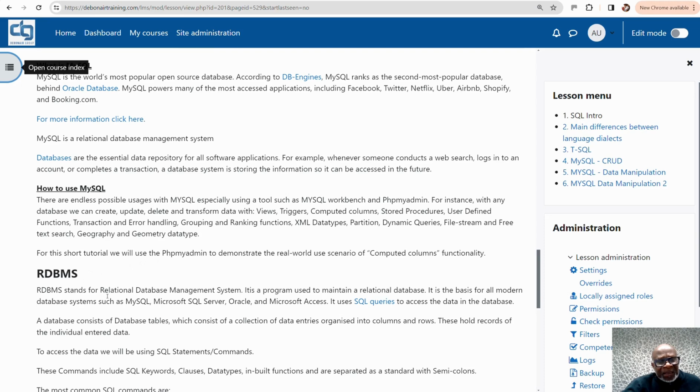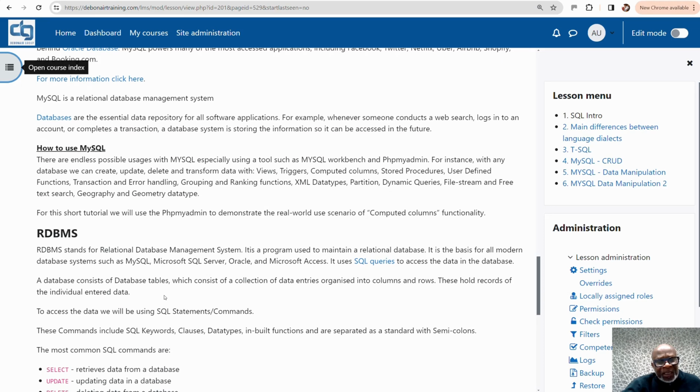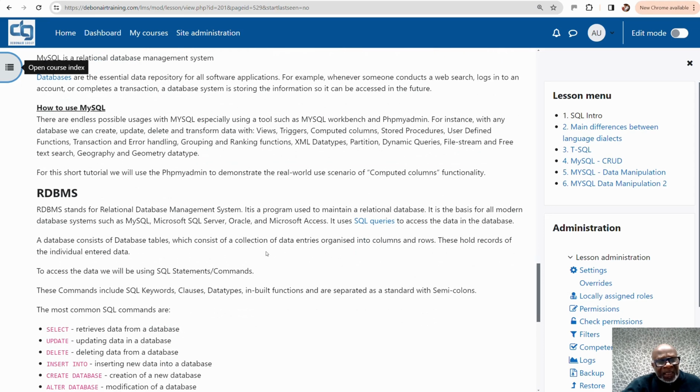Going through some definitions here to make it quite clear what an RDBMS can and cannot do. Essentially, it's for SQL queries to access data in the database. A database consists of database tables, which consist of a collection of data entries organized into columns and rows.